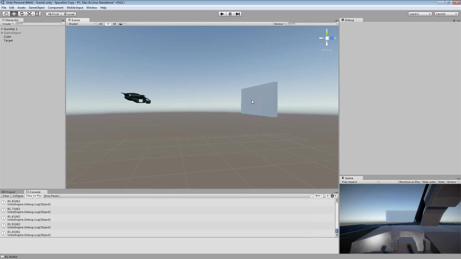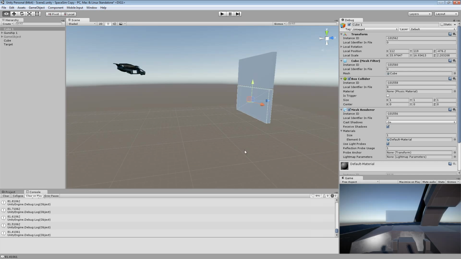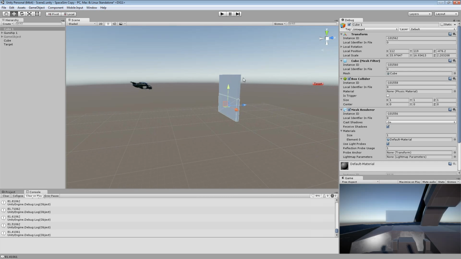Now let's see what will happen if we add a new collider, a new obstacle, down below the other obstacle.